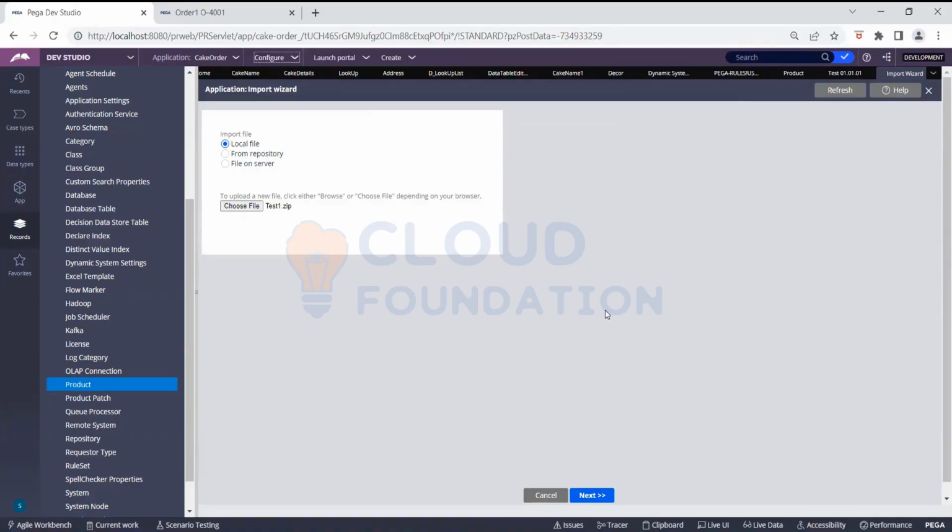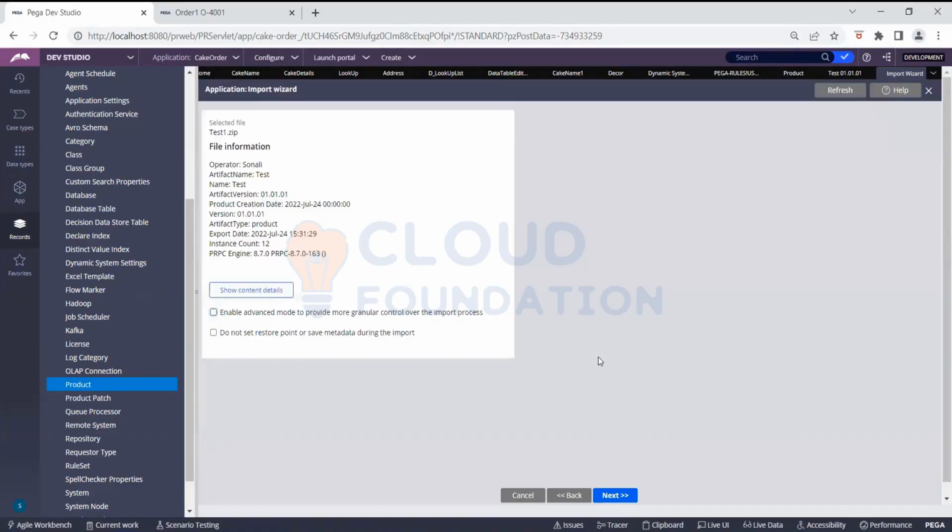You click on Next. Here you can exclude some rules. Do not set the restore point to save metadata. Enable advancement, you click that one, to provide more control over import.